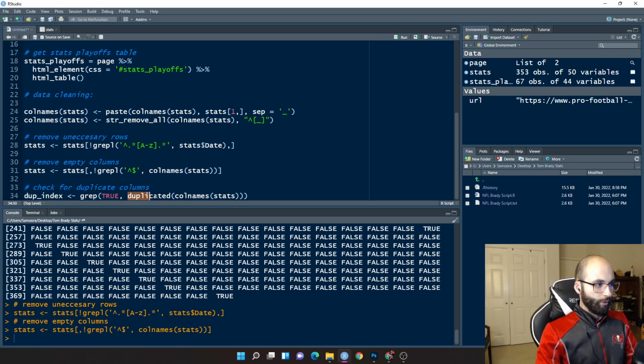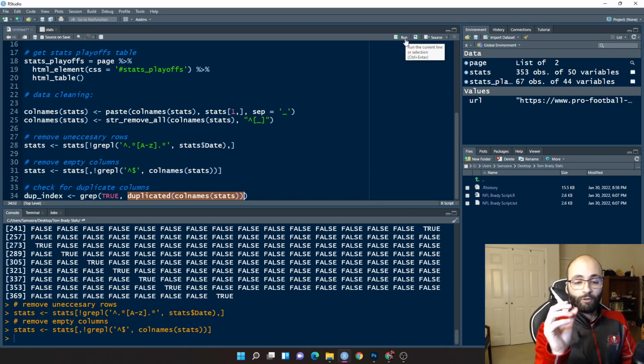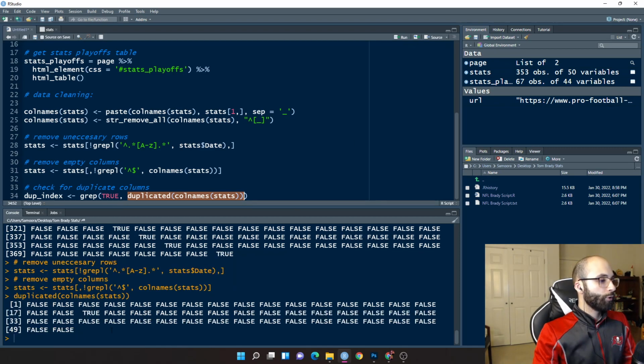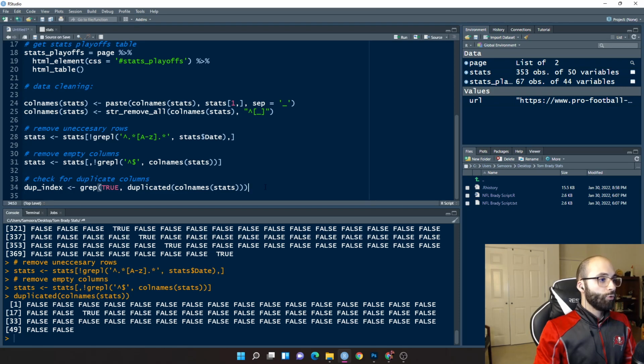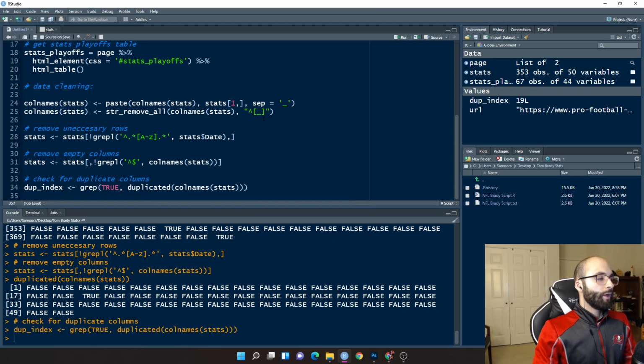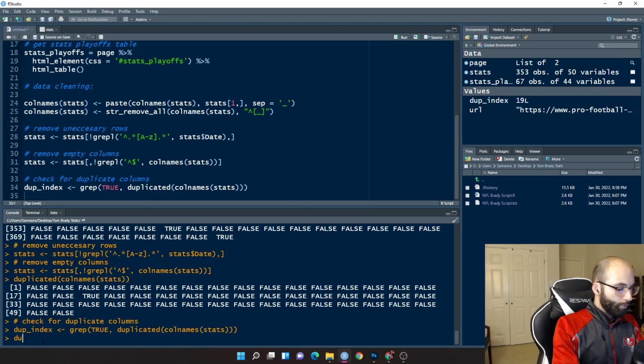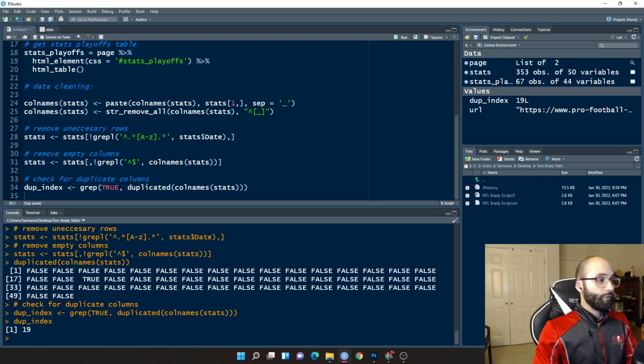Duplicated is a good way of checking whether columns, or even any items in a list, are duplicated. If you run that, you're going to see that for item 19 there is a TRUE, so that means it is duplicated. We'll store that, and if we look at the dup index, we will see that it is 19.